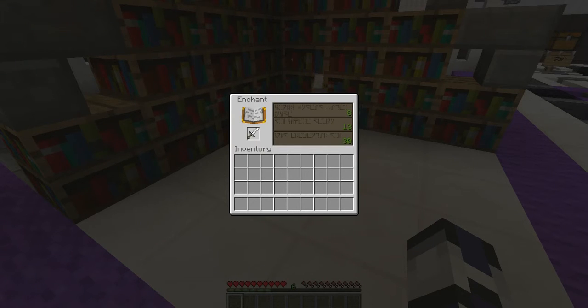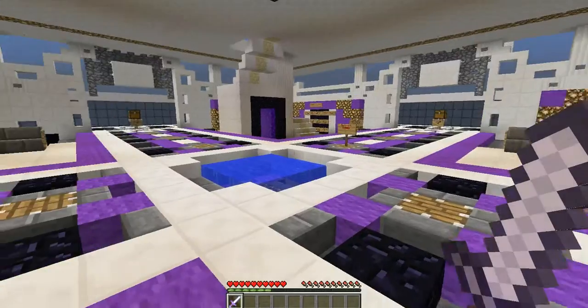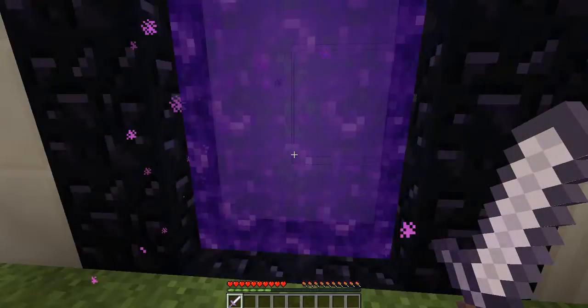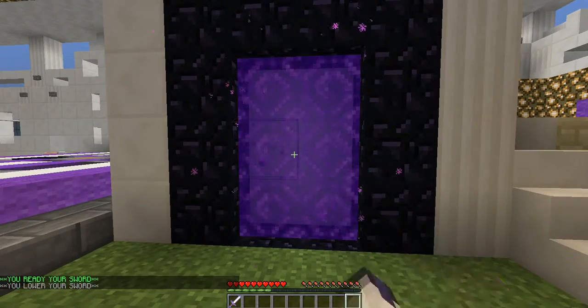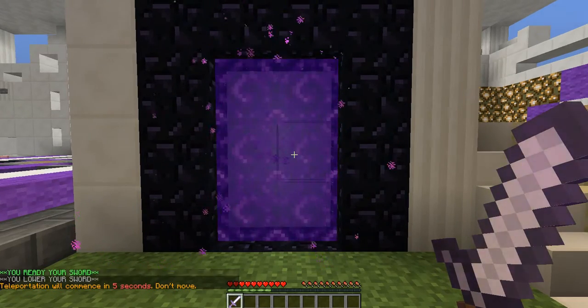Oh my god. Six. Knockback one. That is the type of sword that you get when you put a 6 on it. What kind of chip does it have?